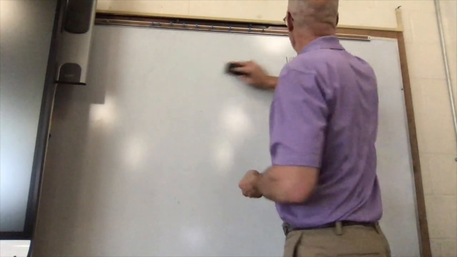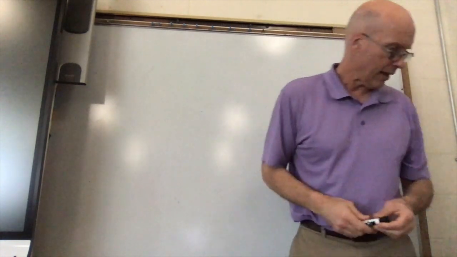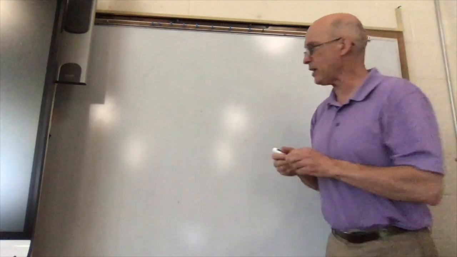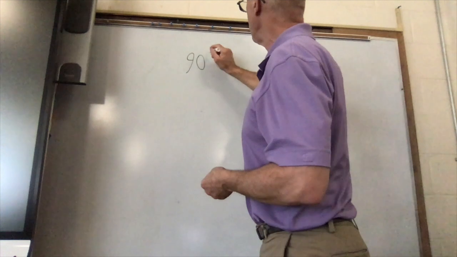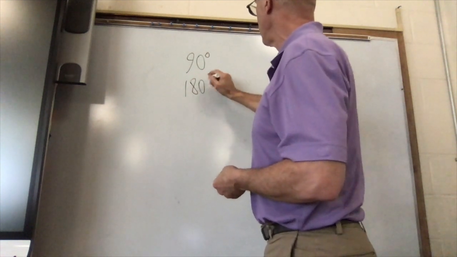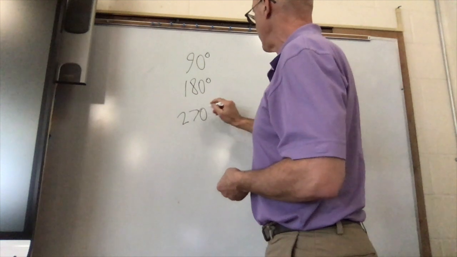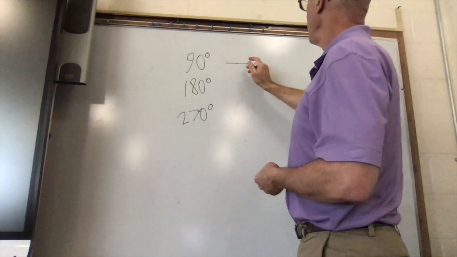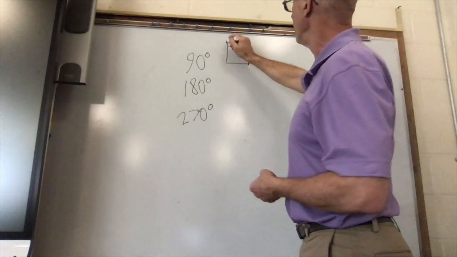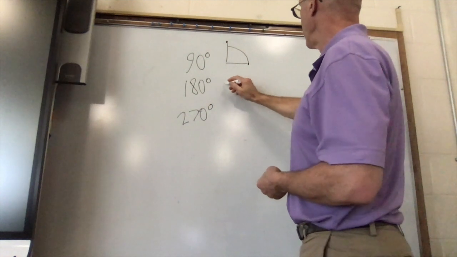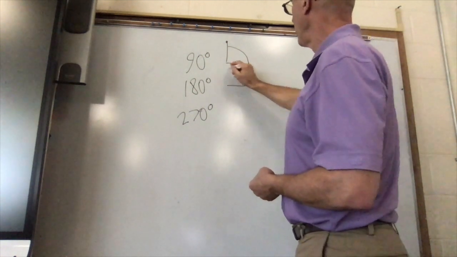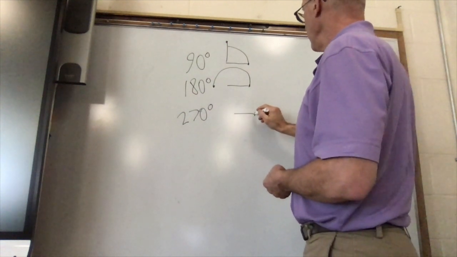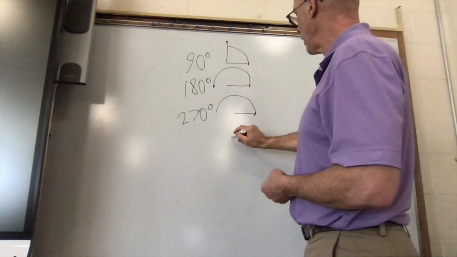There's a couple more special cases, and I always kind of forget this. It's on page 241. So they give you a 90 degree rotation, a 180 degree rotation, and a 270 degree rotation. So think what that means. This means you're starting here and you're rotating 90 degrees to there. With 180 degrees, you're starting over here and rotating it around 180 degrees, so it's going to be over there. And 270 is you're starting here, rotating it not only 180 degrees, but another 90 to there.